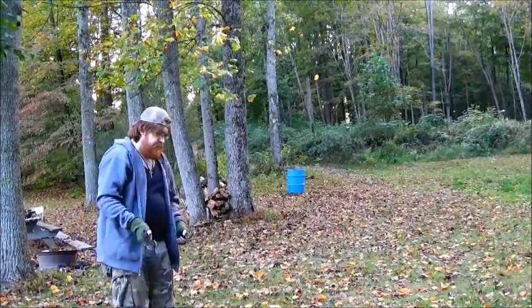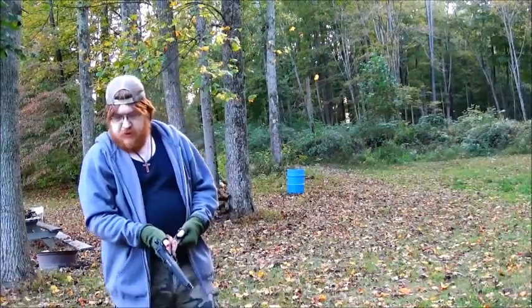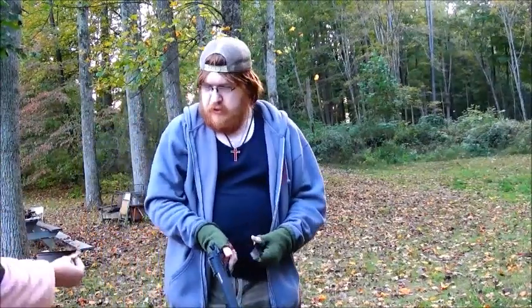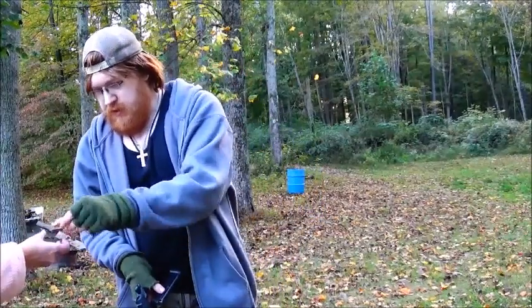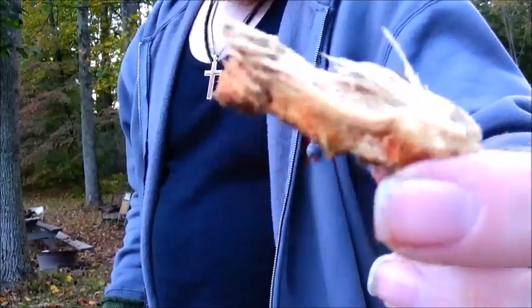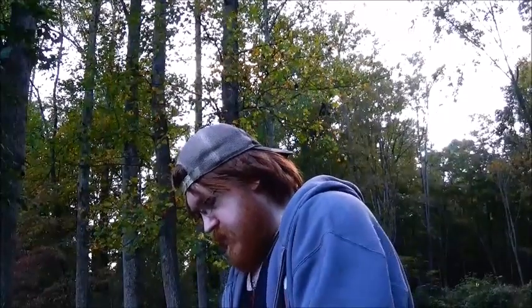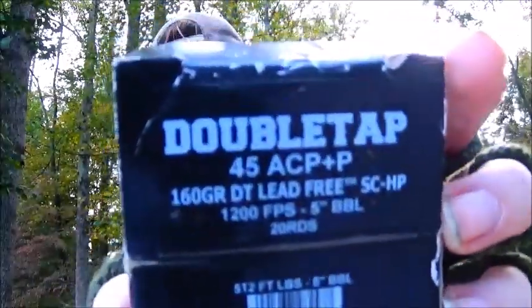So I may have to buy some more of that. The piece of the tree came flying up. This came flying back. Damn, so it's hitting with some authority down there. Yes, so I'll have to get some more of that Doubletap here. That's the information.